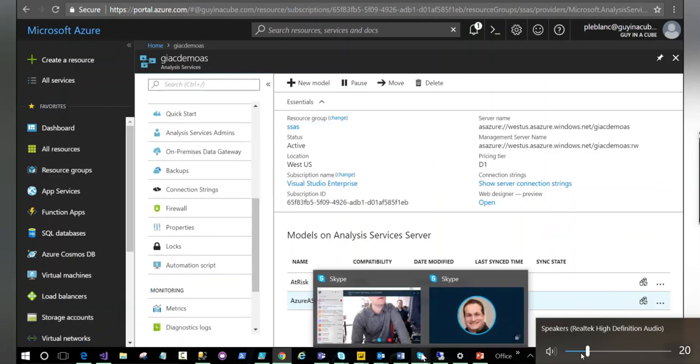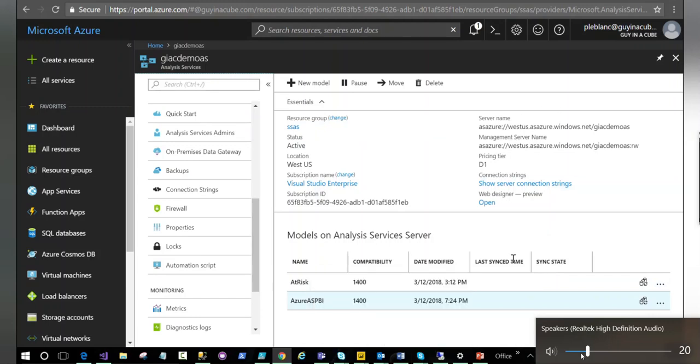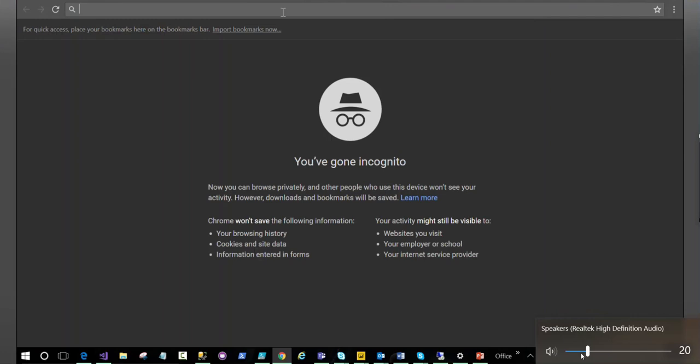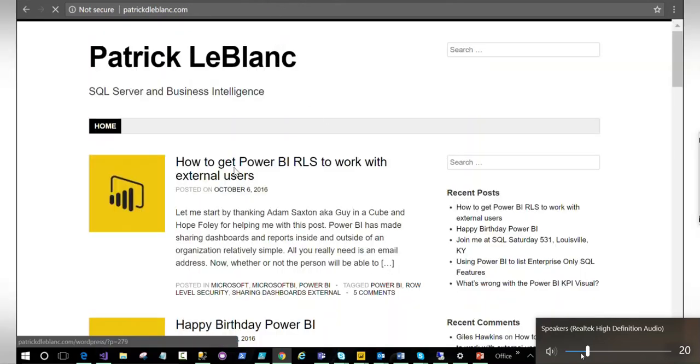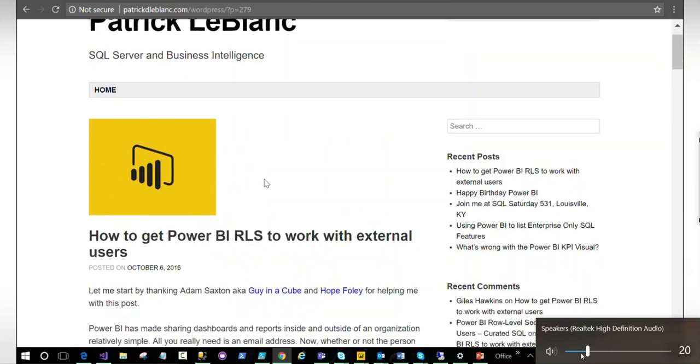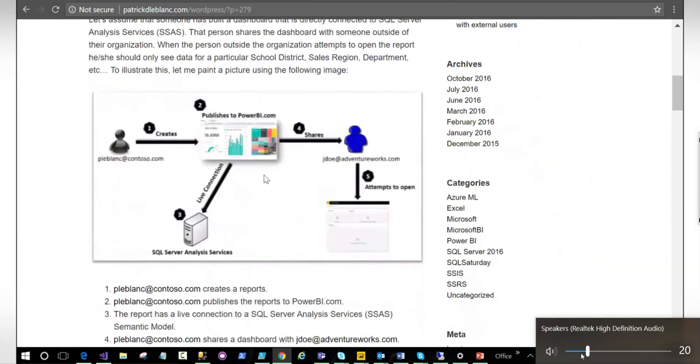So let's go back to B2B. B2B is really interesting for me because before I started my new role on January the 2nd, I worked just for education, the Microsoft team that focuses on education. We had a state agency, Los Angeles Unified School District, and they wanted to build something like this. They wanted a central Analysis Services model that they published the Power BI report to in powerbi.com.